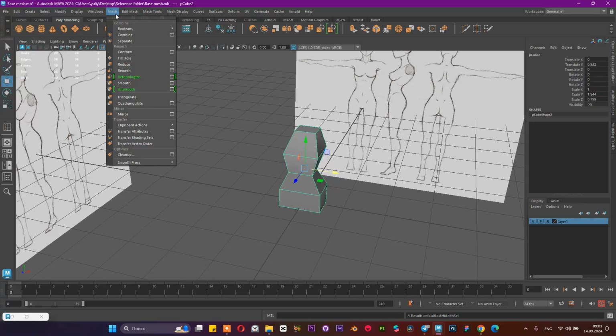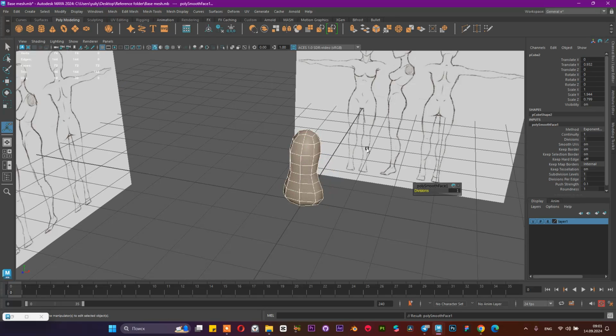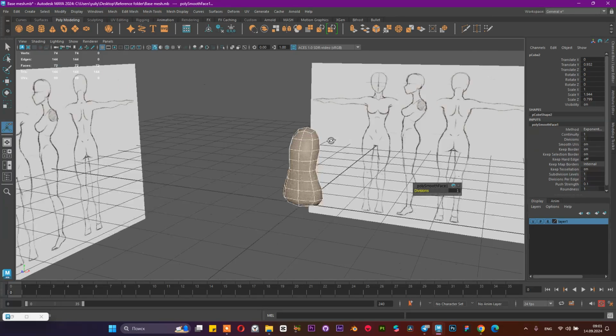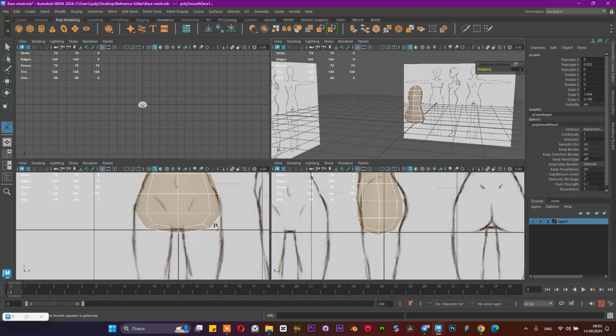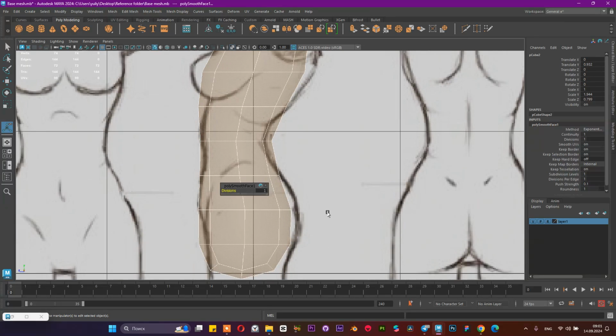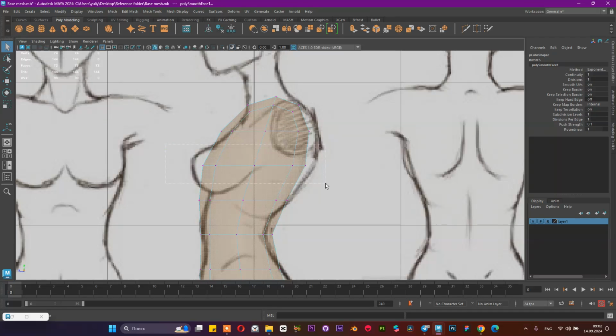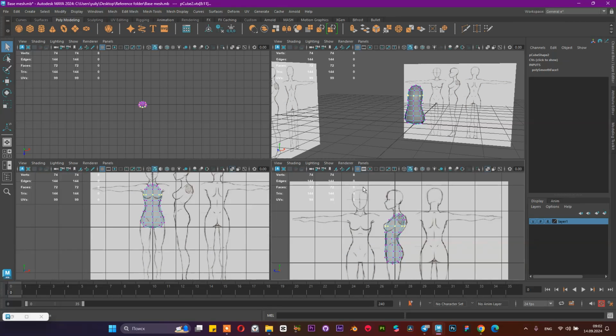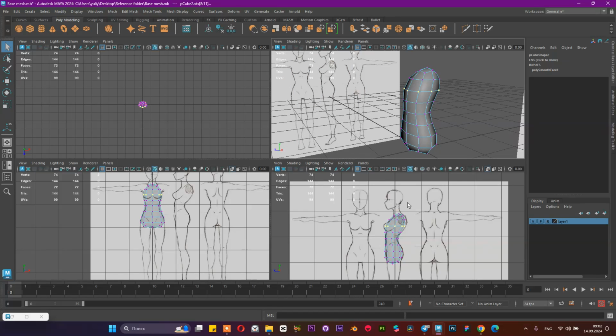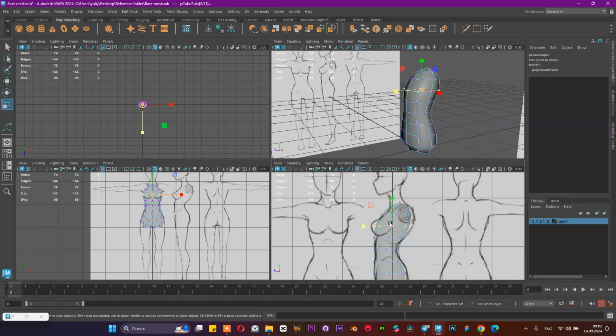Next, I'm going to smooth this part, and by smoothing, now we can see we have more details to work with. And here we also need to scale it a little bit more.